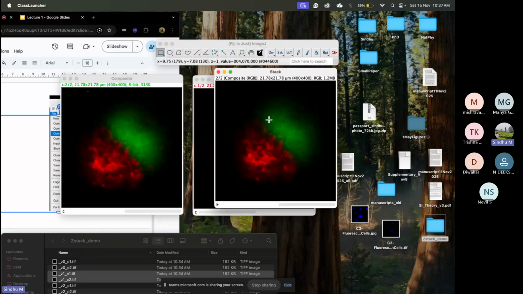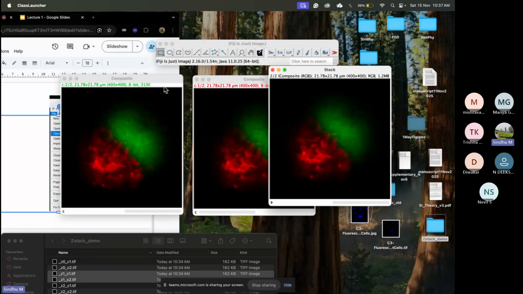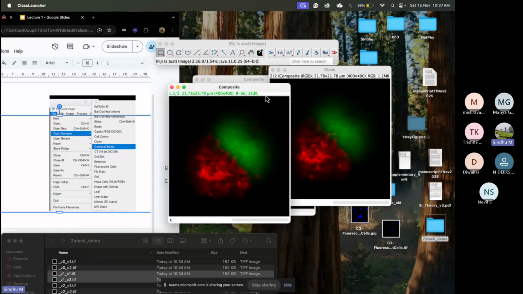Now the Z1 and Z2 have combined into a Z stack. So this is one basic thing that you would be doing often, converting images to stack and stack to images.